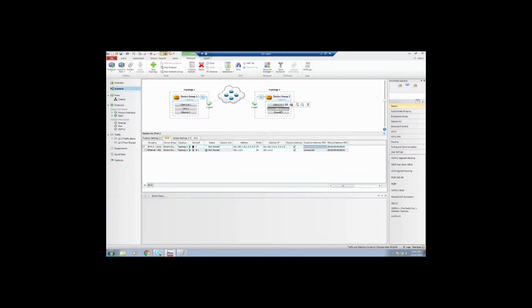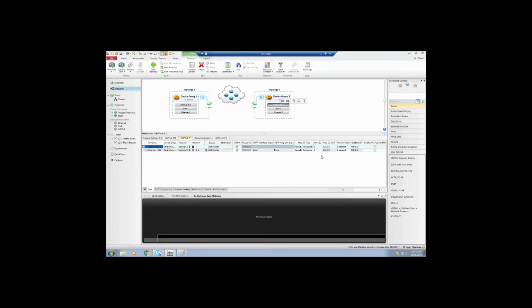On the right hand side let us put the reverse configuration: the IP address as 100.101 and the gateway address as 100.102.